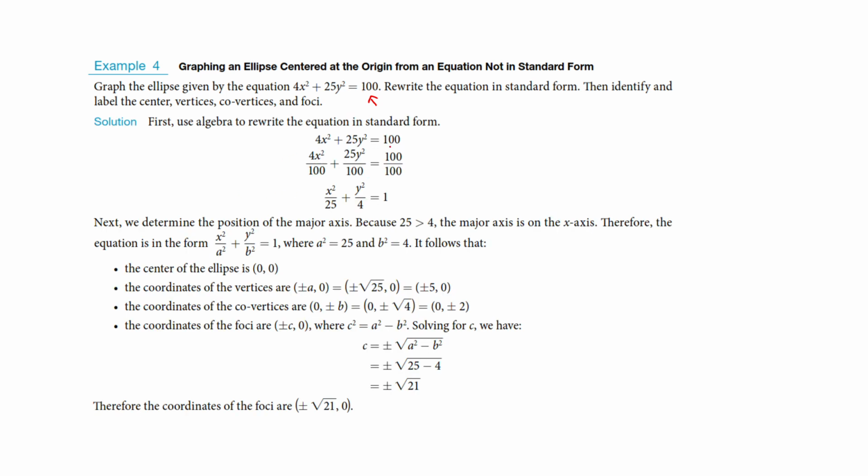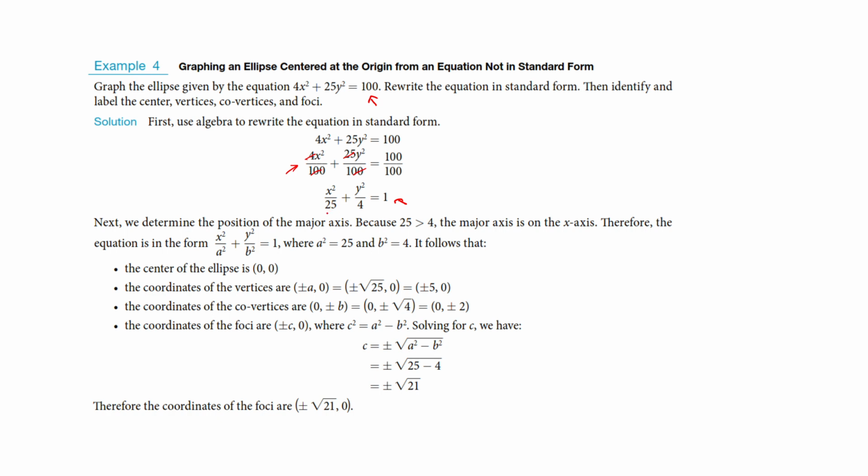Sorry, this jumped a little too quick. So look what they're doing. I'm just dividing by 100 all the way through. Well, that creates the 1 that I was looking for. And look what it's created here: a squared and b squared, just by dividing. Simplified down, I got the 25, and simplified that down, it got me the 4. And there we go. Now, the major axis is the horizontal.